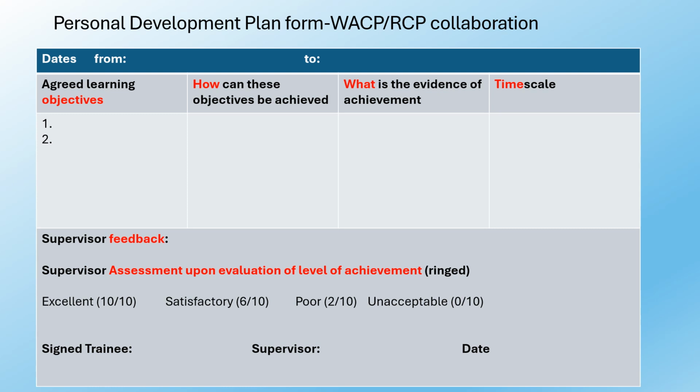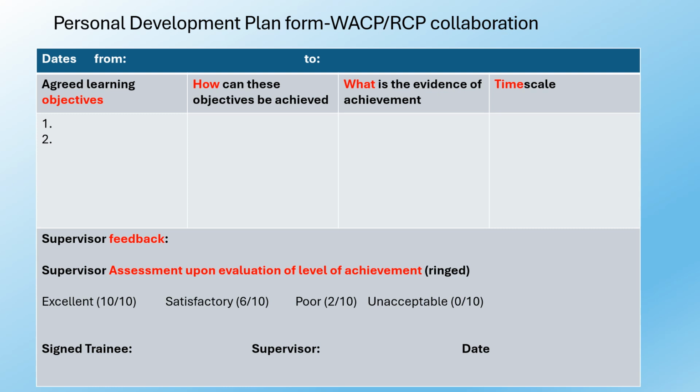So you'll find that in the second column, you see objectives, you see how these objectives can be achieved. The important thing to say about a PDP, or the personal development plan, is that things are written down. You don't take them to heart, you write them down. The trainee is expected to write each objective that he has in mind to fulfill and state down how these objectives can be achieved.